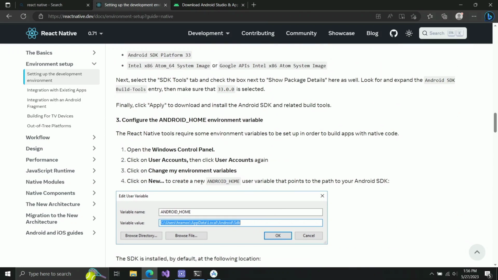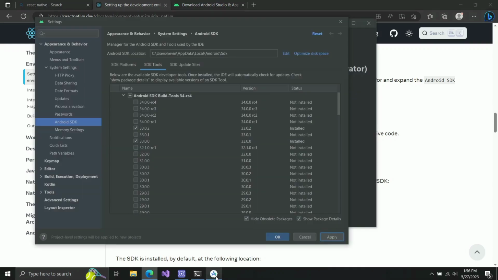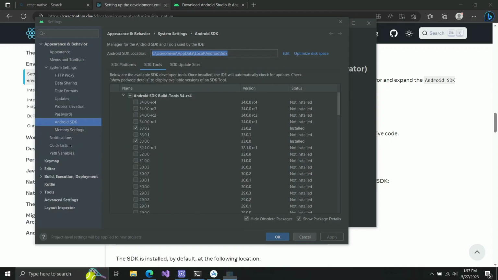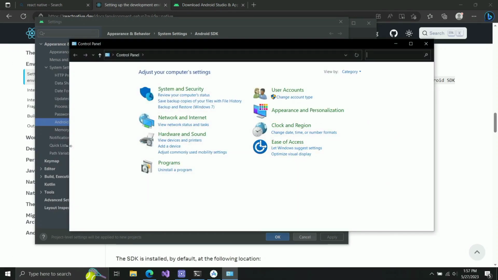All right, so the next thing is I'm going to go to the environment variables and then type in here ANDROID_HOME, follow this instruction. So I'm just going to copy this path. Make sure you copy this path from the SDK tool. Make sure you get this path. And I'm going to open control panel and then click on user account.